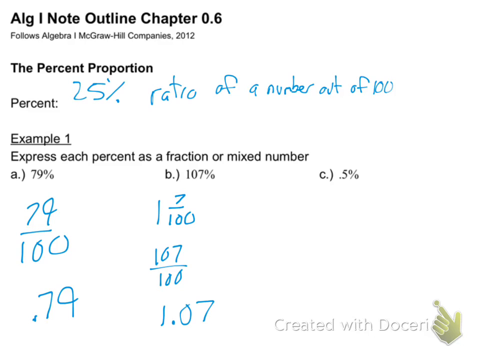Okay, we've done 2 of these now. What's the rule for switching to decimals? What are we actually doing? How do we get 0.79 and 1.07? What am I doing? Yeah, Charles. I'm moving the decimal 2 places to the left. So that's why it goes from the back of the 9 to the front of the 7. It's the back of the 7 and move it 1, 2, and therefore we get 1.07.